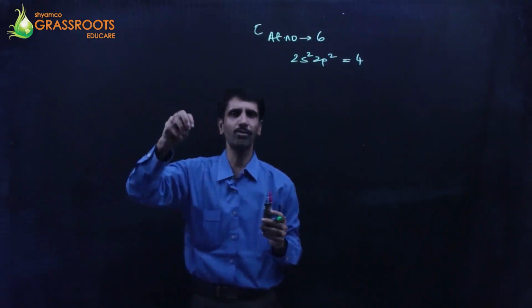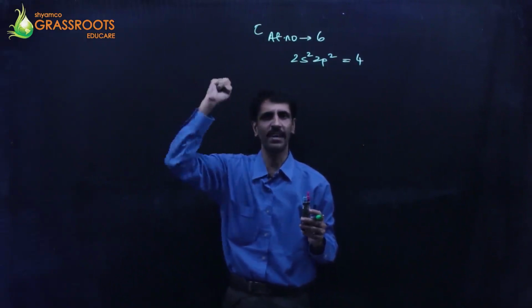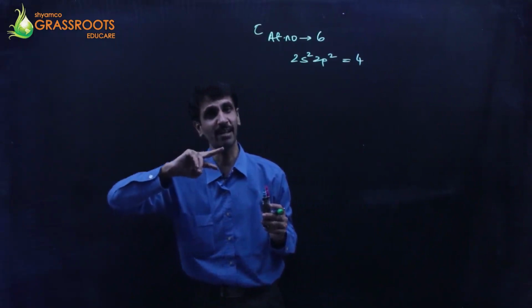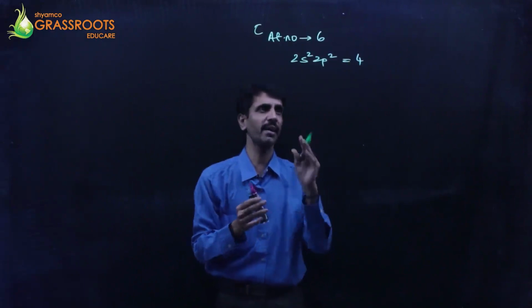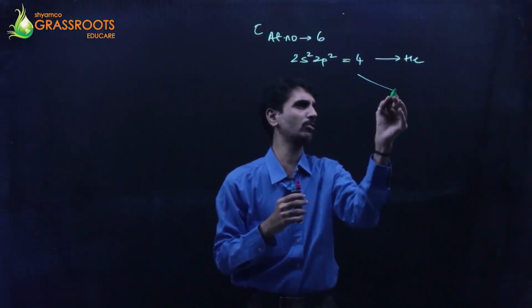So an element has to achieve that inert gas configuration. So that is a stamp that yes, it has achieved stability. And the electronic configuration of the nearest inert gas. So when you talk about carbon, the nearest inert gases are two possibilities. Number 1 we have helium, number 2 we have neon.